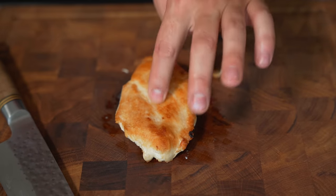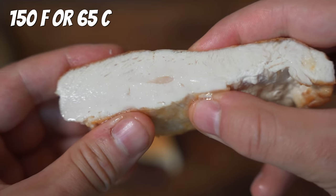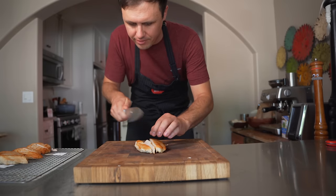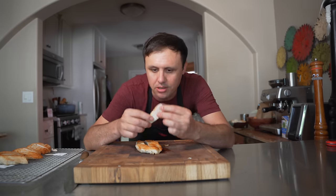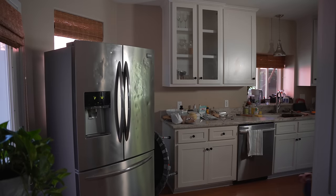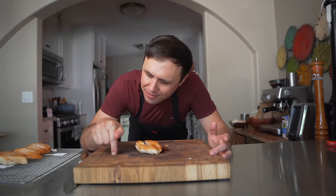Let's try the 150 — pulled at 150 degrees. Oh my God. Look at this one — pulled at 150 and it is absolutely glistening with moisture. I'm barely pulling and it just comes right apart. It's really freaking tender. By far the best mouthfeel, the most tender chicken breast yet at 150 degrees Fahrenheit. The fact that the chicken breast I pulled at 150 degrees is completely cooked is blowing my mind, which means we definitely need to make a part two where we pull them at even lower temperatures. I am definitely going to do a follow-up video to find out how low we can go.